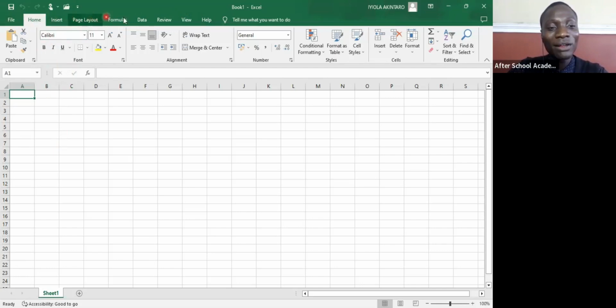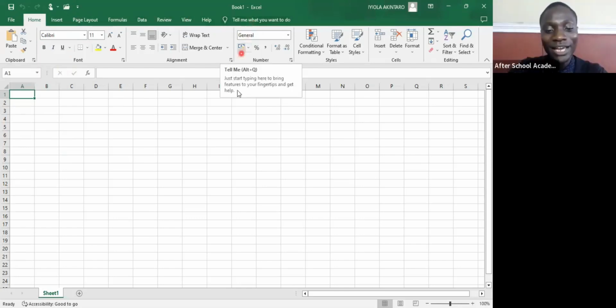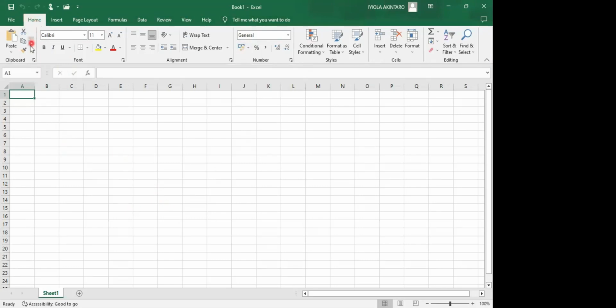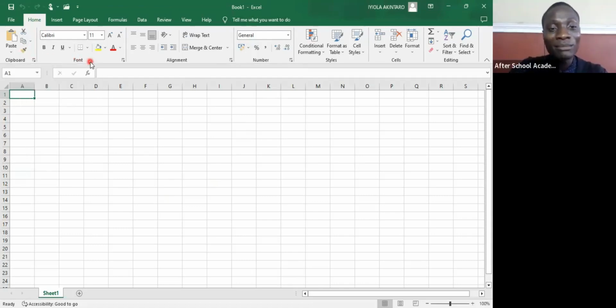So this area, we call it your tab area. Where you see my spotlight at the moment, your file, your home, your insert, your page layout, your formulas, your data, your review, view, good. They are your tabs, T-A-B-S, tabs. Now, for each tab that you have, we have what we call your groups.